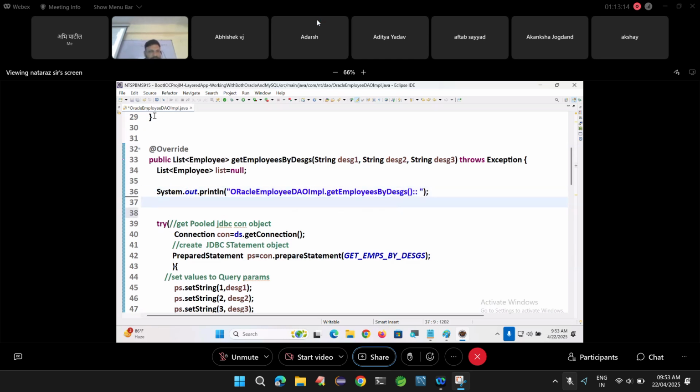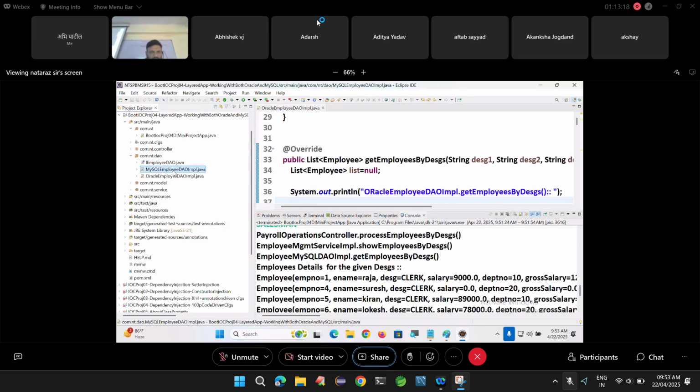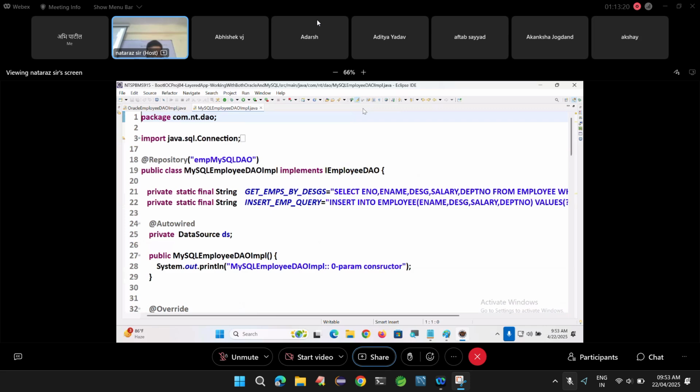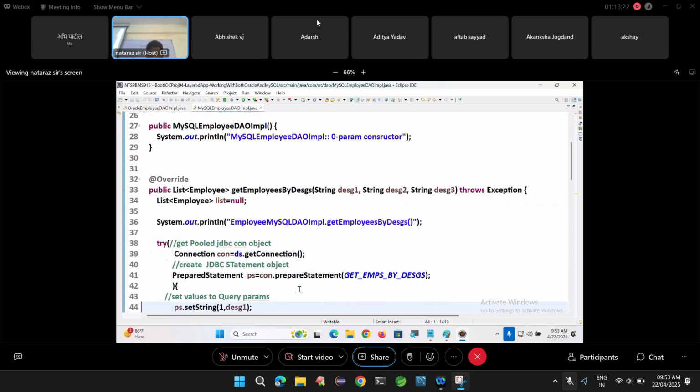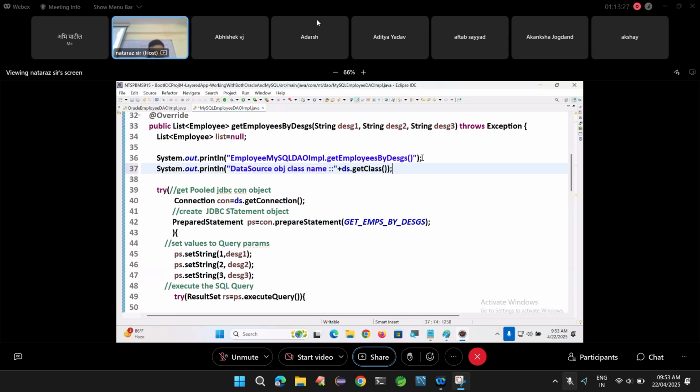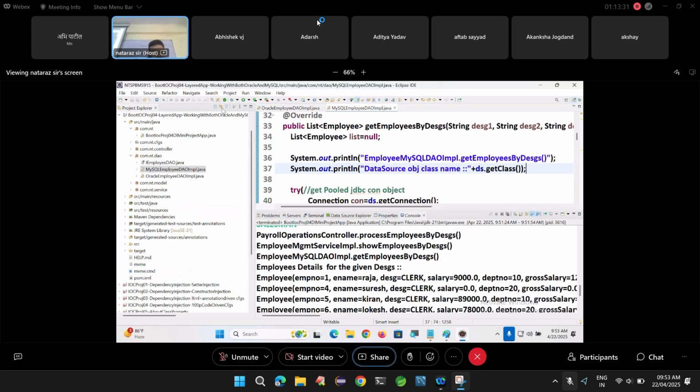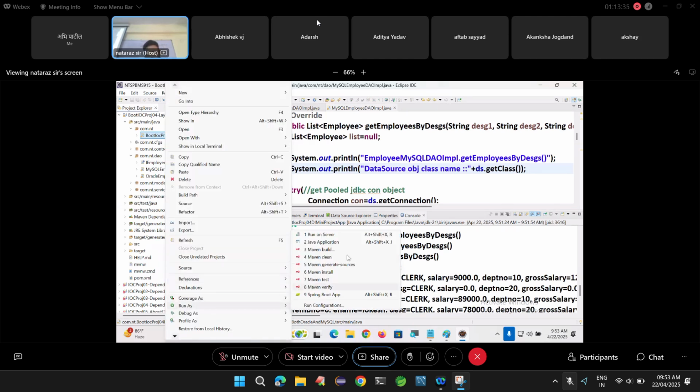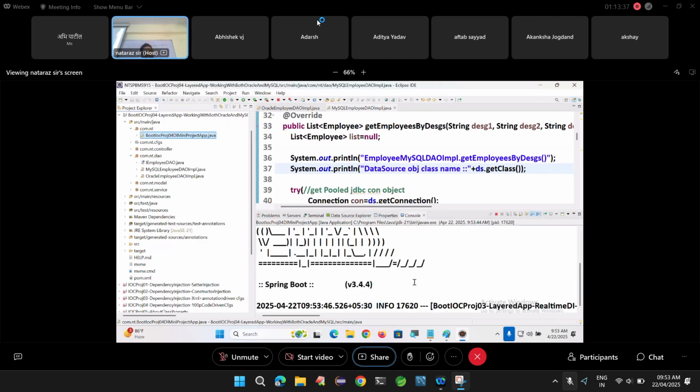Cut it. In MySQL DAO IMPL, paste. Here is my ds dot get class. Right click, run as Java application.